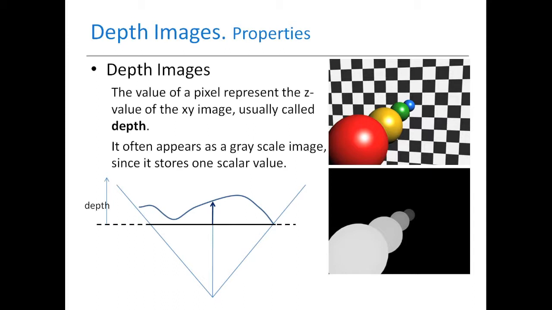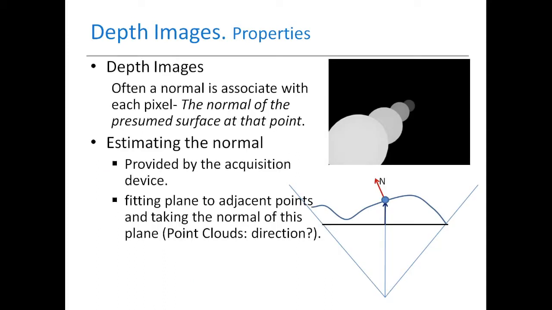The first thing which will come to mind, in order to be able to recover the structure of this surface, is that we need a normal. Now, the camera will get us a point, and pretty much only the depth, and not necessarily the depth of the camera. It could be normalized with respect to some position. But for us, this is the depth value. Now we need to estimate the normal.